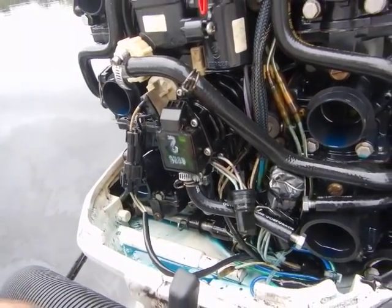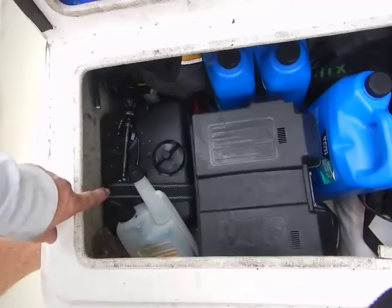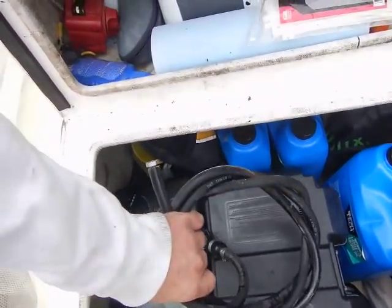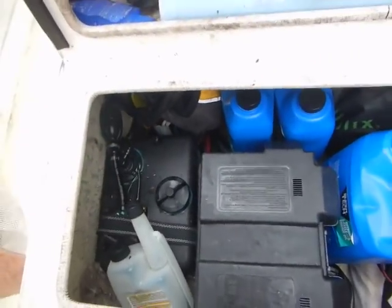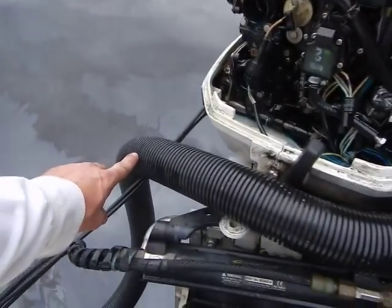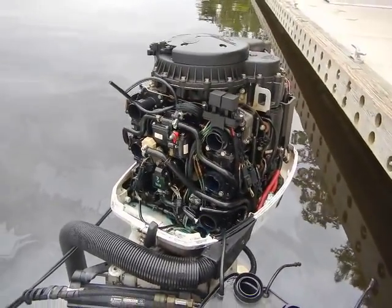Aside from that, I went inside and cut my oil line up in here. Here's my oil tank — I just went back a little bit, cut my oil line, capped it off, and it's just sitting in here for now. Maybe when I get around to it I'll take the whole oil tank out, but it was a pain to get to — I think I zip-tied it on the inside of the tube so I wasn't able to pull my line through, so I just kind of gave up.